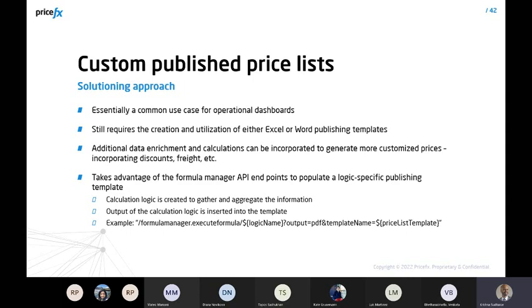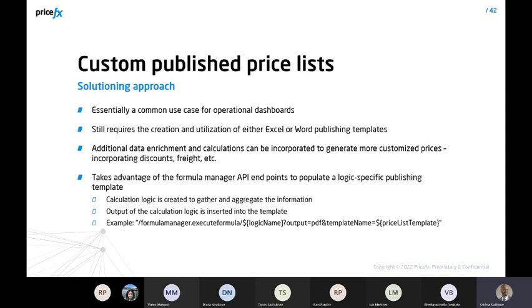And then our template name, which is our Word template that's used to generate that PDF. So we have 3 parameters we're passing into this API call: the logic name, the output format, and the template itself. And that's going to give us a document. So what it's saying is execute this logic with this output type using this template, and all it's going to do is take that logic, run it on the system, gather up whatever data needs to be gathered up, and then stuff it into that publishing template, and then generate a PDF document for it. So this is extremely flexible, extremely useful.